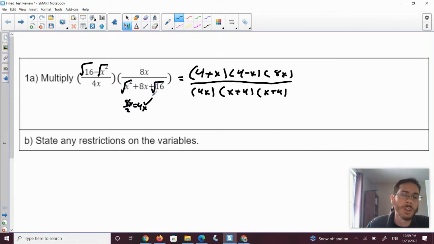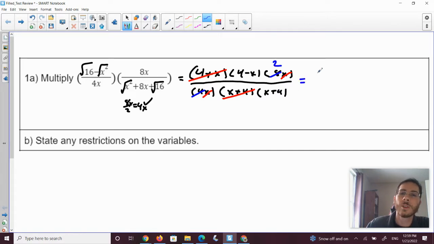So we don't really need to do any t-charts with any of those. Same deal up here. If you want to do them, you could. But the reason we do this is because now we can see things that are going to cancel out. We've got a 4 plus x here, and x plus 4 is the same as 4 plus x, so those will cancel away. We have an x and an x, so those will cancel also. And then right here, 8 divided by 4 is going to be 2.